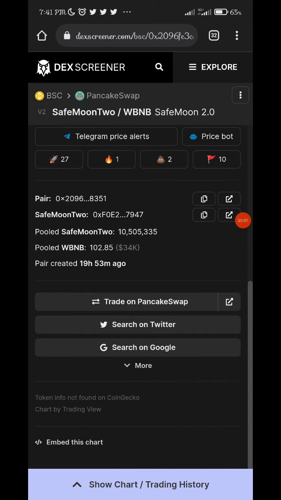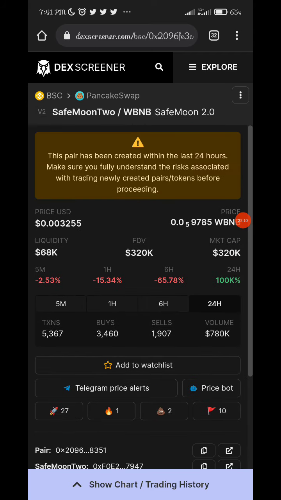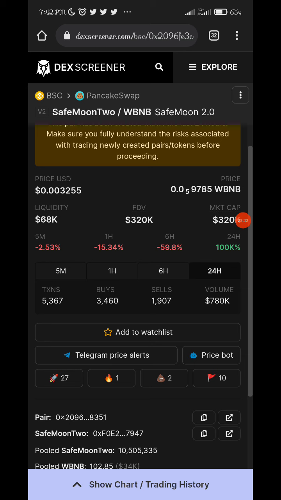So that's the issue. And how do I know? It may be running in your mind, how does this guy get all these tokens that he always drops for us and they always do well? The first thing that comes to my mind when I come to Dex Screener, I don't care. Some people will tell you it's not okay to be buying new pairs. I don't care. I check for new pairs and I do my own research. That's how I roll. So what I do is, you come here, just come to explore. You can develop your own strategy as well, but my own strategy is what I'm showing you.